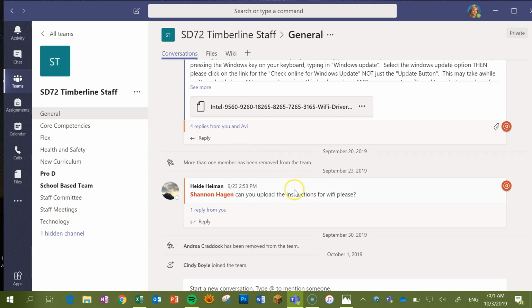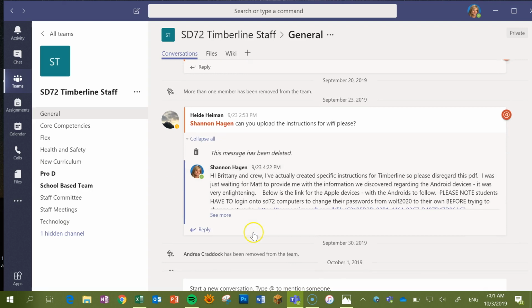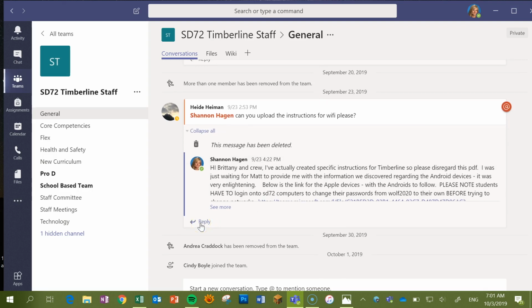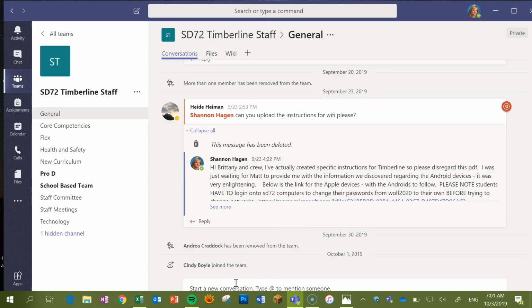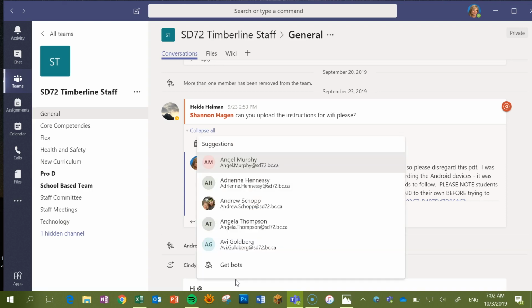Within the channels, there are conversations. Each grouping of typing that's occurring in here, a new conversation is started. In order to keep conversations organized, instead of starting new conversations, click on the reply button to reply to that specific question or to add to the conversation itself. If you are starting a new conversation because none of the posts that have already been added are relevant, you can scroll down at the very bottom of your screen and start typing.